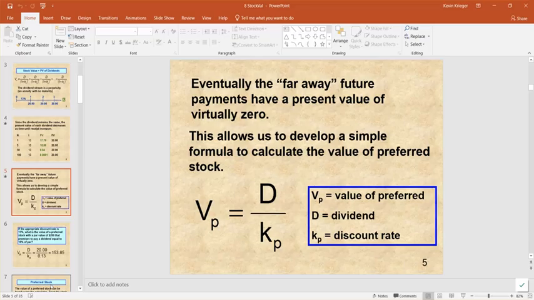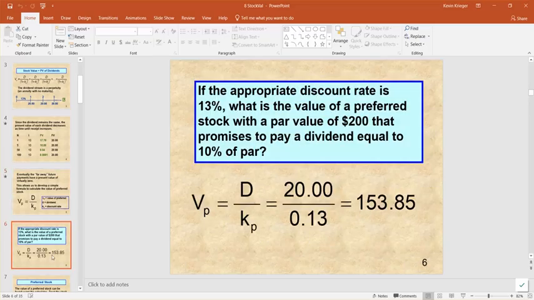So it's weird for people when they think, well, I have the value of something that's going to be paid thousands and thousands of years from now, so the value must be infinite. Actually, no, it's not, because if you're discounting by a rate larger than the growth rate, and we're discounting by 13% here every period, and the growth rate of the preferred stock dividends is 0, you actually have this series converge, and the math converges really easily to this number. There's the 153.85.